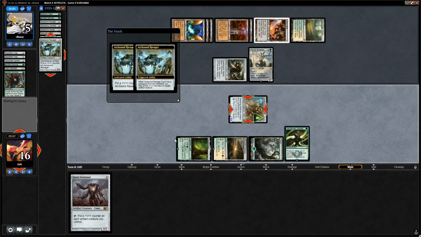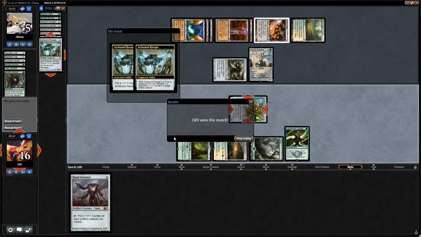So definitely possible that we would not have won had our opponent blocked our Walking Ballista with the World Breaker. But they didn't, so I'll take it. On to the next one.